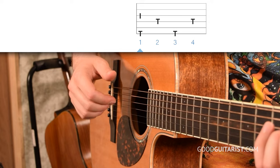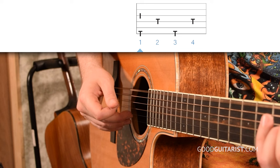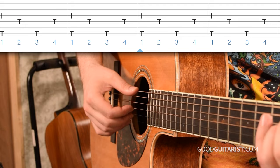Our thumb starts on the thickest string, and remember, our fingers are on the top three strings, so we pluck our thumb and index together. And that gives us the E string and the G string, but we can just think of which fingers we're using. Thumb and index, and then we just keep going with our thumb. So, one, two, three, four. One, two, three, four.